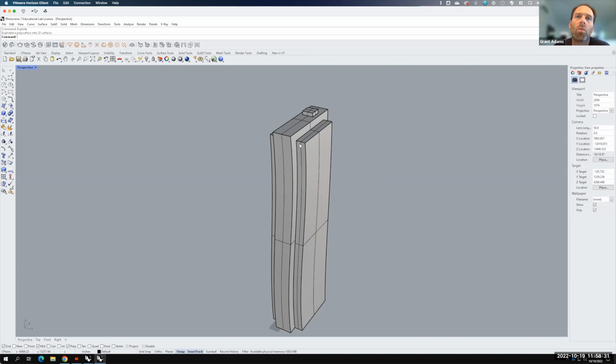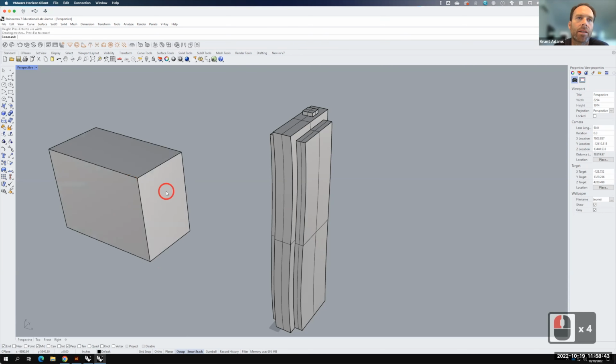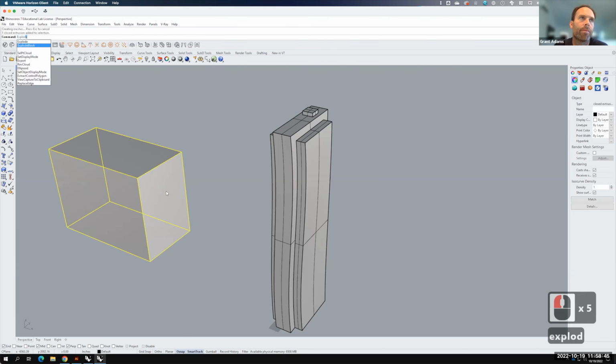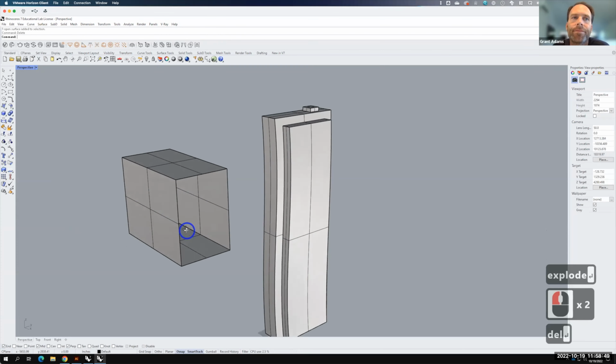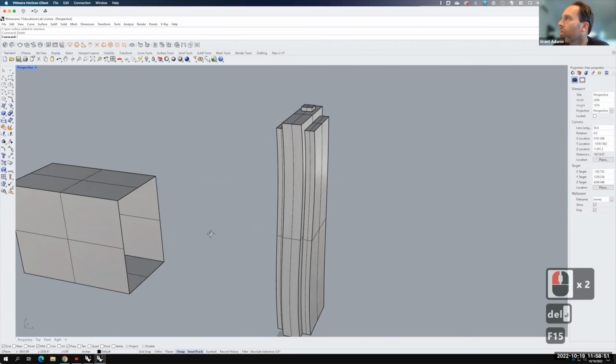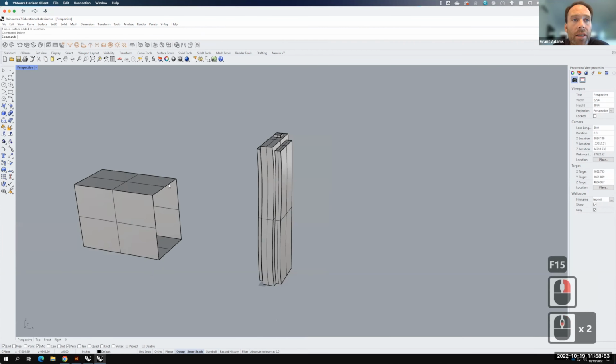So in order to 3D print, we need this to be a closed watertight object. 3D printers don't like open surfaces. They don't like you to have, say, a box like this with an empty side. That doesn't 3D print well, especially if you're trying to print the full box.